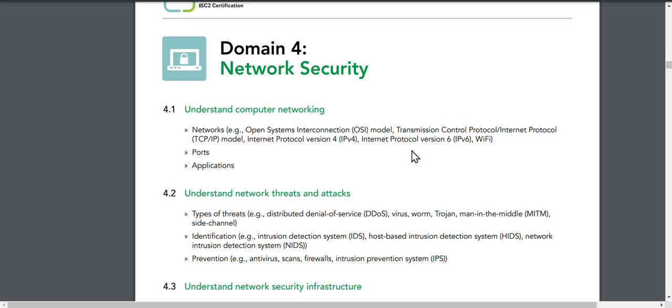We have two different kinds of IP address, and you need to know them. We have IPv4, that's Internet Protocol version 4. Then we also have IPv6, that is Internet Protocol version 6. You can see them here on the screen. So what's the difference between the two? IPv4 uses 32 bits.